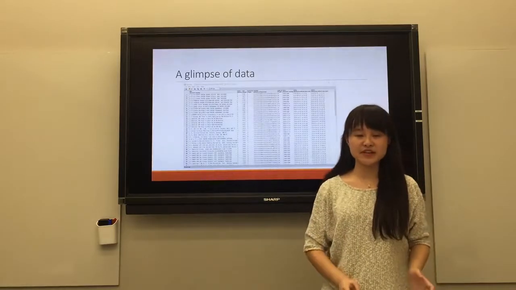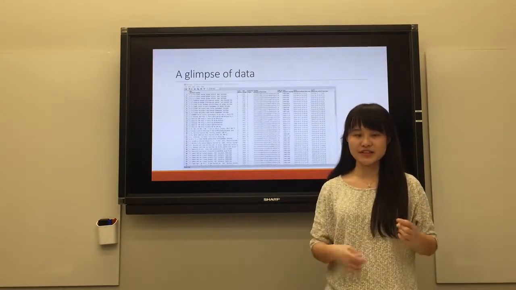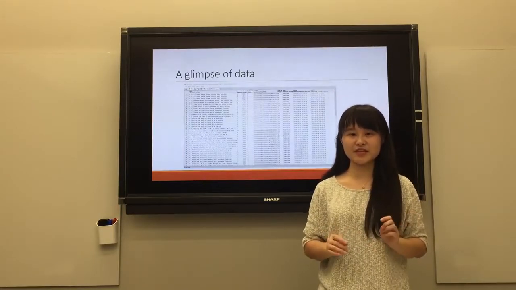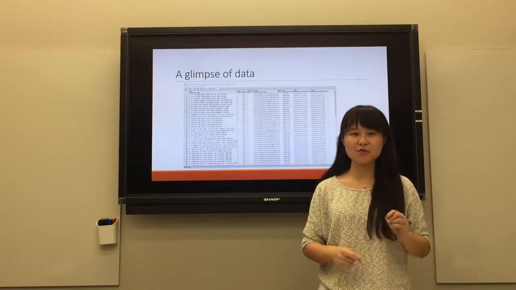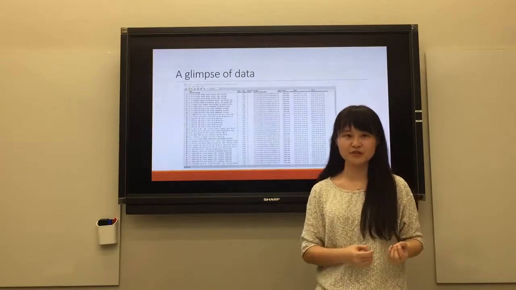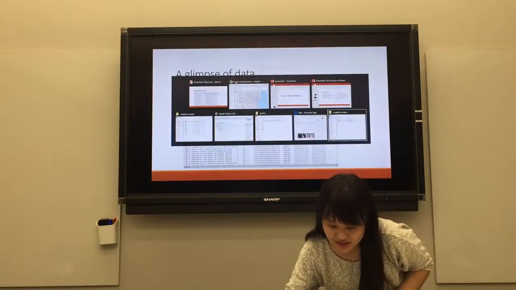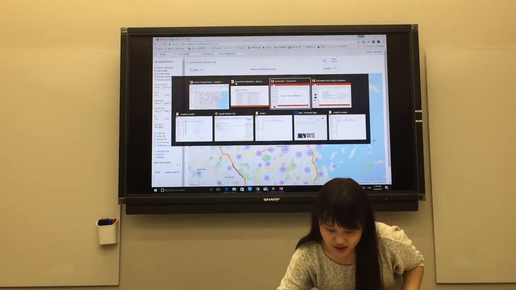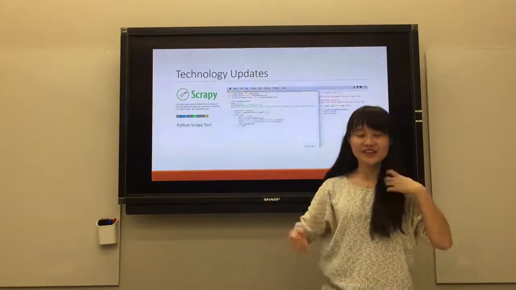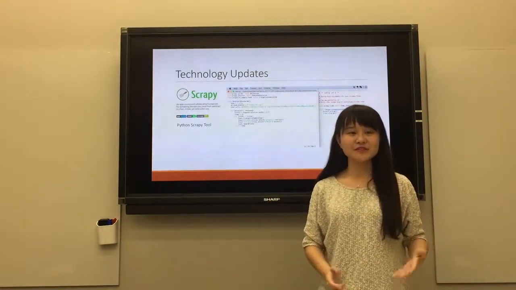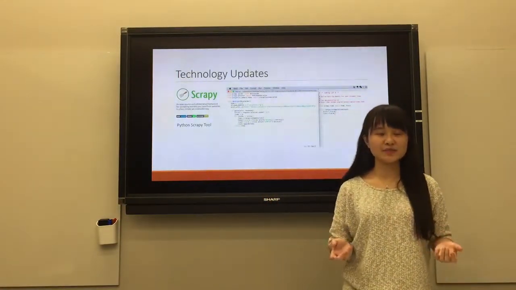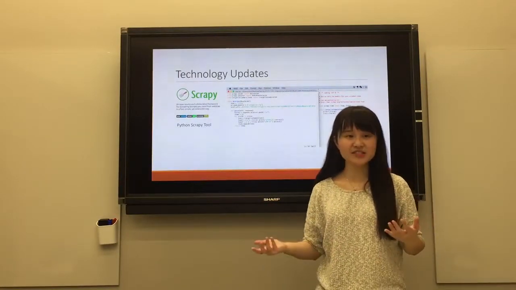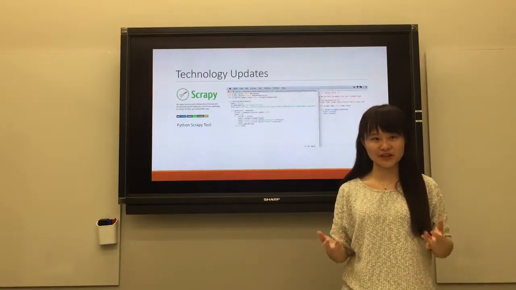So here's a glimpse of the data we already have. We have a record of data in terms of the location and the price for the years 2015 and 2016. And we understand we want to do a test analysis, so we're going to download data from Craigslist. So here is a glimpse of Craigslist data. To download the Craigslist data, we figured out there's a Python library called Scrapy, because Craigslist doesn't have an official API. So this is the technology we're currently using to download Craigslist data.